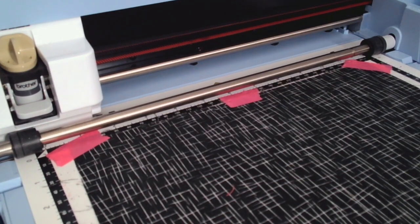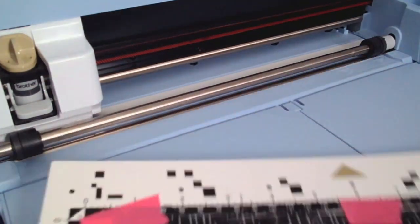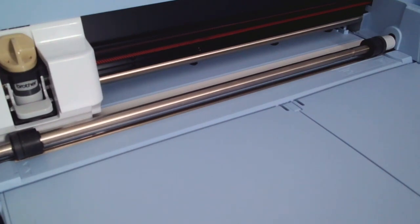Oh, that was fast. It was super fast. I love it. Much faster than we can cut it, right? And more accurate, for sure. So I'm going to go back over it, and you aren't destroying your original pattern.